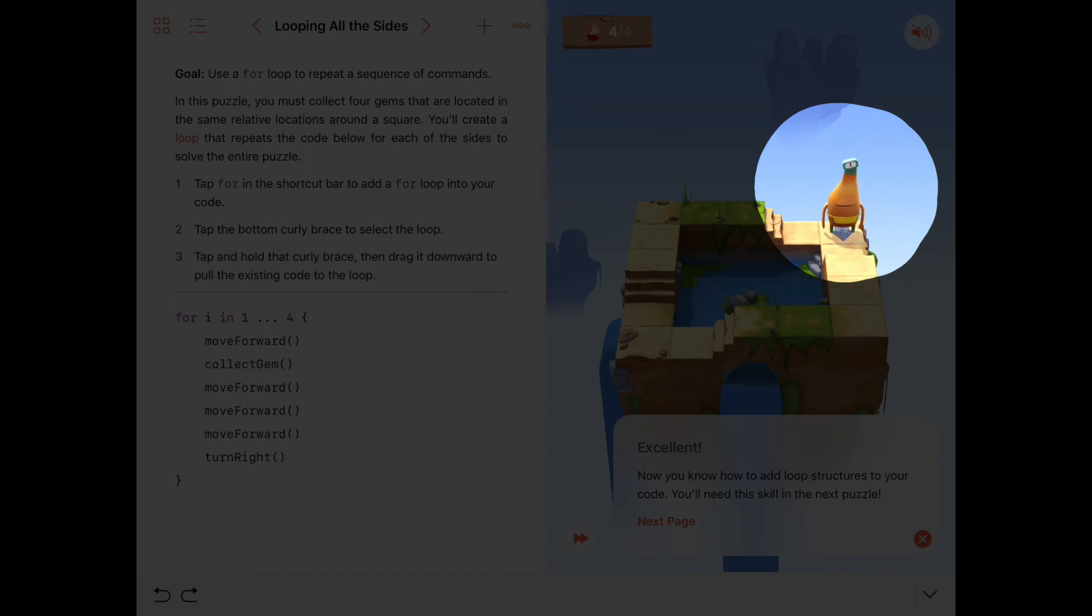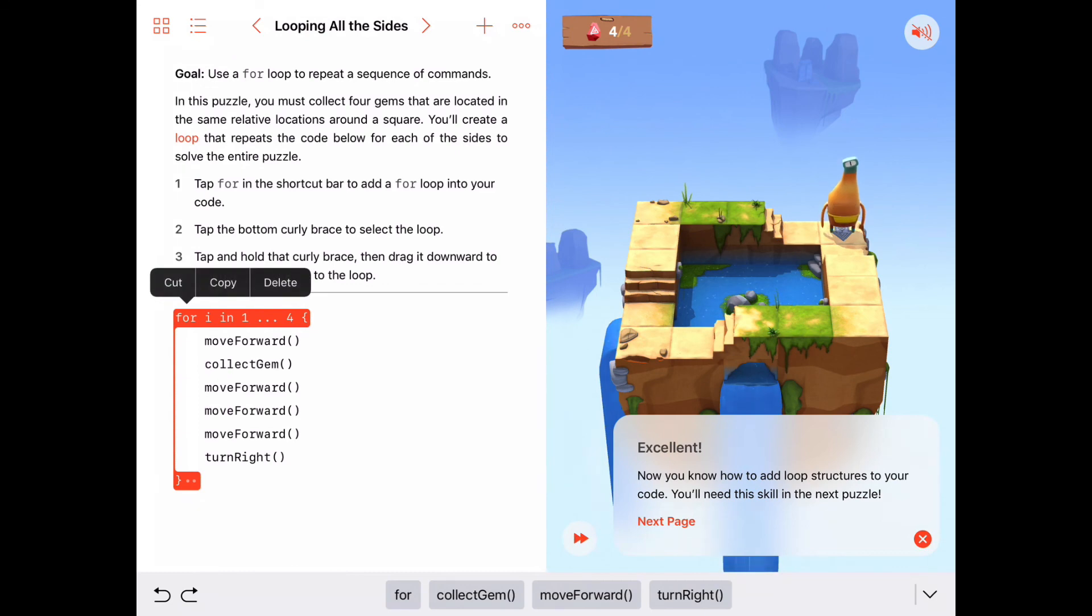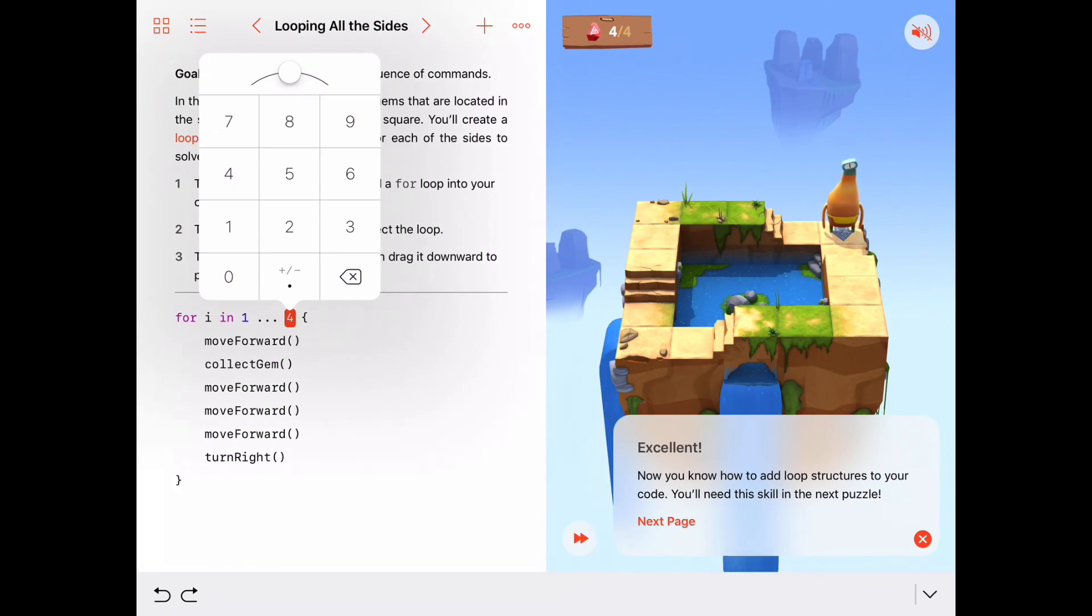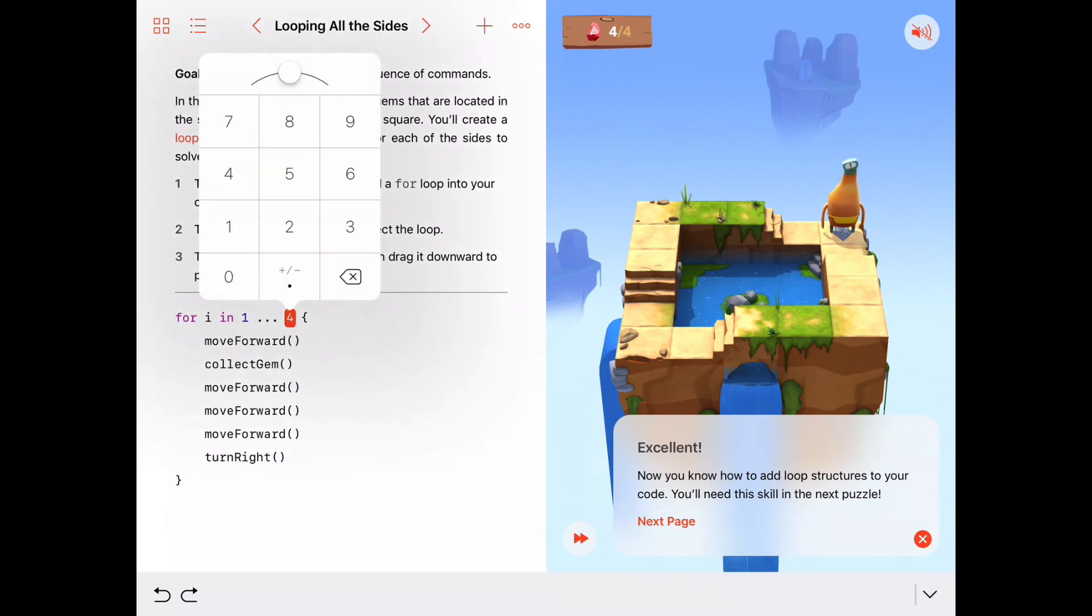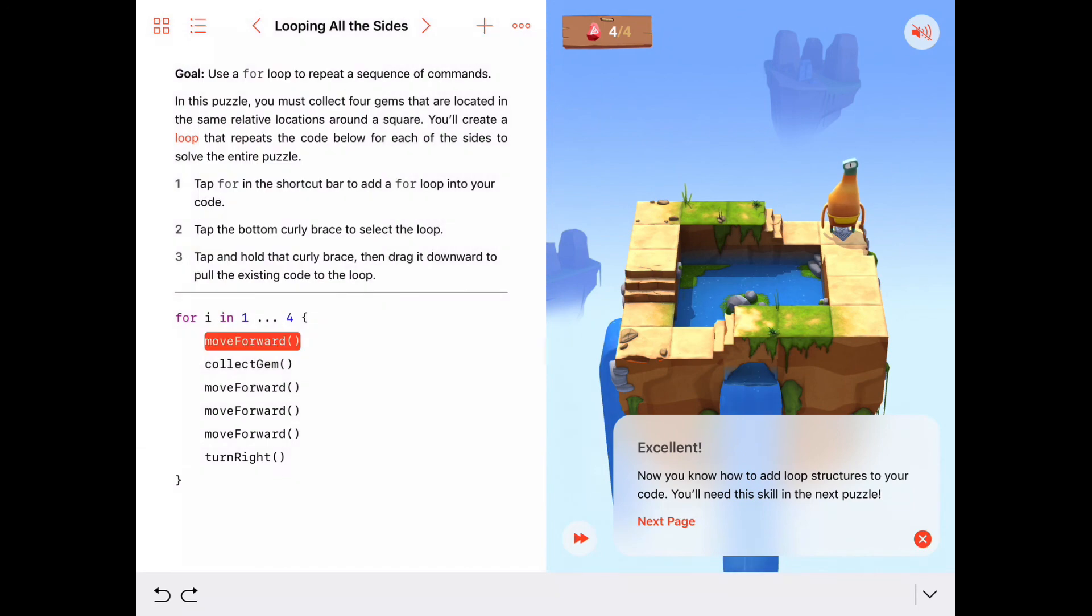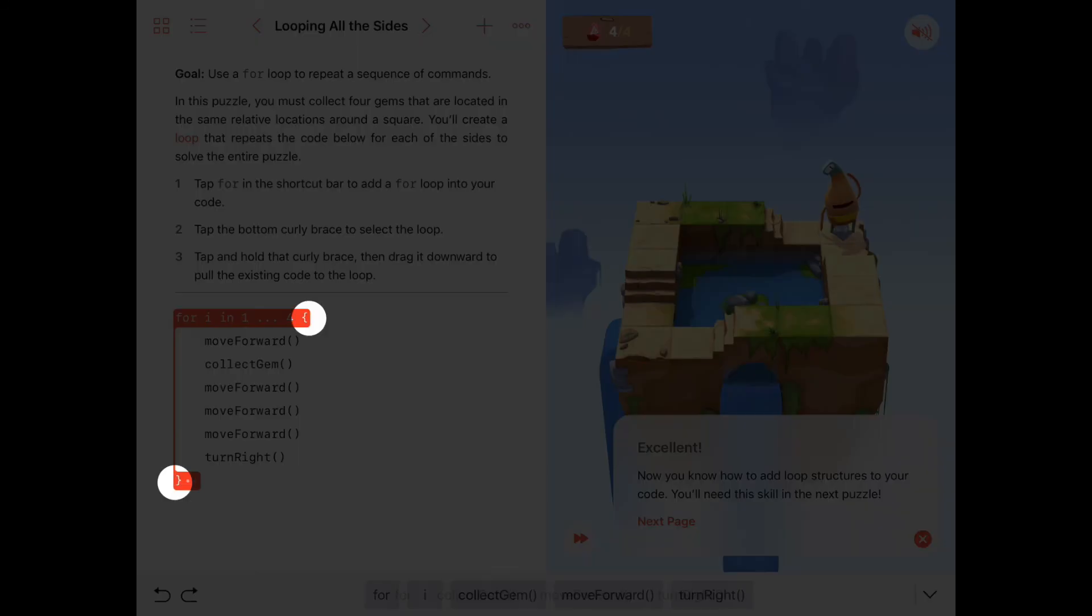So good work there. This is a good time to remind ourselves that this is the for loop syntax. We say for I in some sequence, and we can start at any number we want here and we can end at any number we want here. But the sequence will only be from the starting number by one up to the ending number. Okay, and the commands we want to happen over and over are included inside these curly braces here. This curly brace and this curly brace.